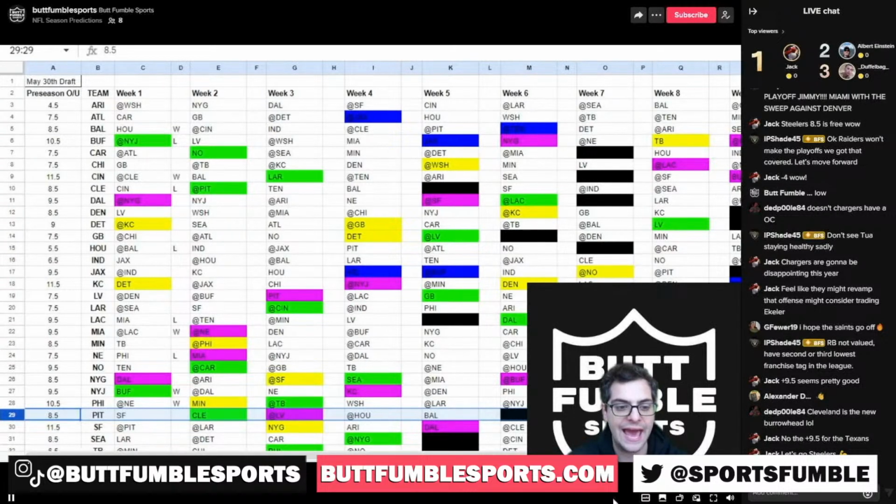Week 1 is at home against the 49ers. I'll kick this one off before we go around the horn. I love Pittsburgh on this. I think Kenny Pickett, I'm not crazy about him, but I think he's going to make small steps forward. I really like how they continue to build this team. I think they had a pretty good draft, a decent offseason. But most importantly, the reason I'm actually betting on the Steelers, who's the quarterback of the 49ers? Sam Darnold? Are we really believing Sam Darnold week 1? I've seen Sam Darnold against the Steelers defense. It didn't end well. I'm not doing that. So for me, I would take the Steelers week 1 in a week 1 home win.